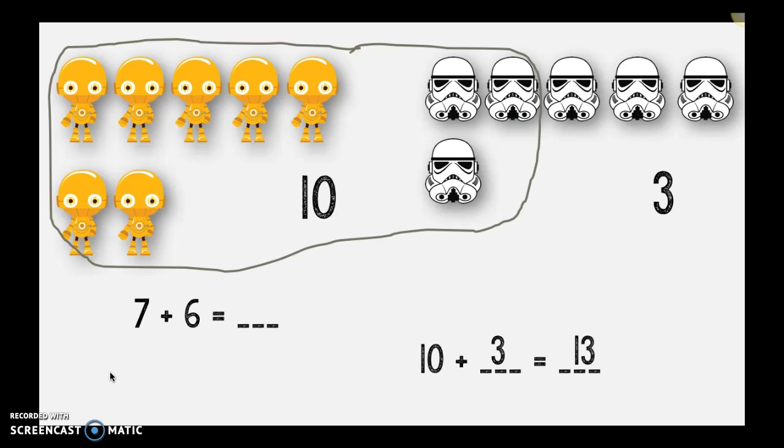And then if I wanted to, I could check myself by counting up on my 7 plus 6 number sentence. I could say 7 and put up 6, counting 6, and then count up. 7, 8, 9, 10, 11, 12, 13. Hey, I did a really good job. All right, it's your turn. You need to get your dry erase board or your math journal and get ready because it's going to be your turn to help me practice. Here we go.